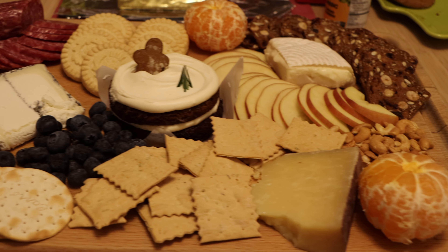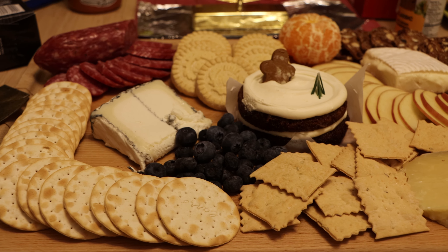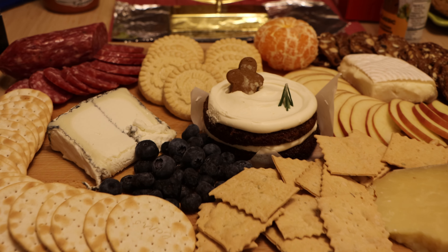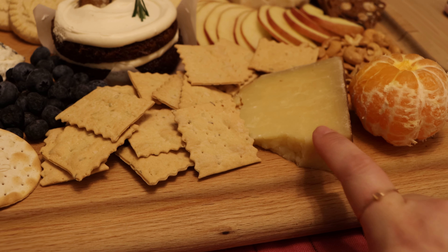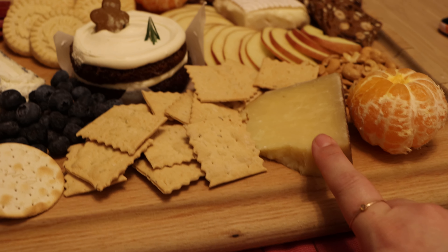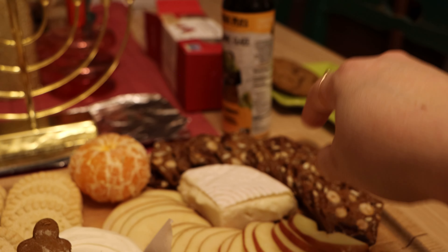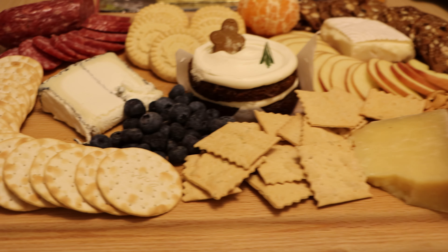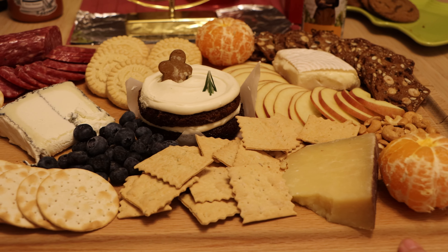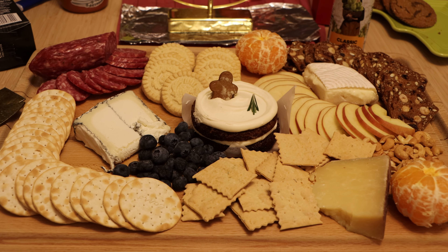Here's my little charcuterie board. So this is some Humboldt Fog, which is a really great blue cheese out of Humboldt, California. And then I got this little cake at my favorite restaurant, Sweetie Dee, earlier. This is a harder cheese that was aged with wine. I always like to have a soft cheese, a blue cheese, and a hard cheese. And then that's a brie. These crackers actually said to eat them with apples, brie, and balsamic, so I have this balsamic glaze. And we've got shortbread cookies, salami, a couple different types of crackers, some cashews, some satsuma tangerines, and some blueberries. So that's a pretty well-rounded little board — Kay and I can snack while I make the matzo ball soup.